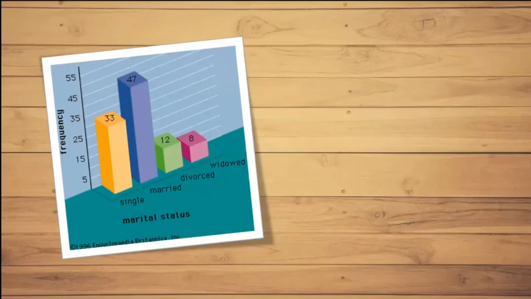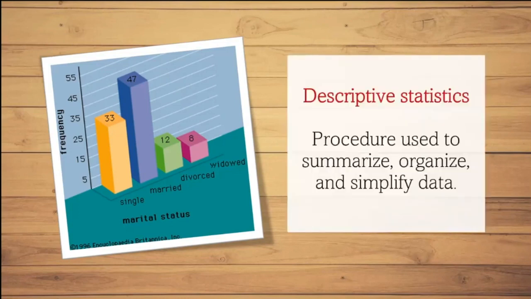Descriptive statistics is basically when we describe the data, simplify it, and organize it. That means we are not performing any hypothesis testing in descriptive statistics. We don't make a null hypothesis, we don't make an alternate hypothesis. Whenever we are only simplifying and describing the data in the form of tables or in the form of plots and pictures, that is known as descriptive statistics.